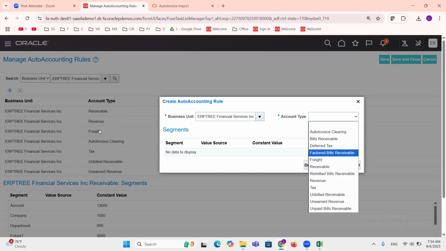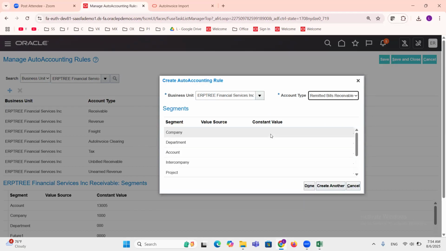Freight we already have an account configuration for, and receivables also. Yes, for this account we don't have any configuration.